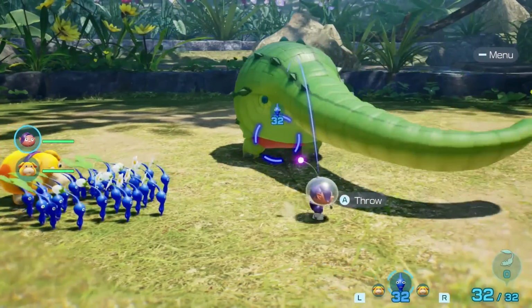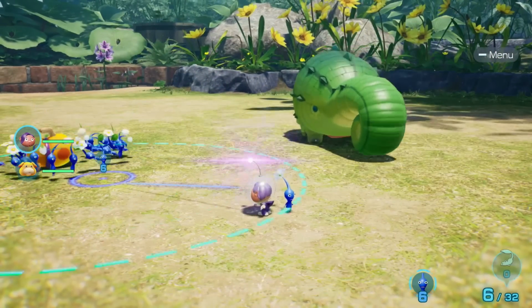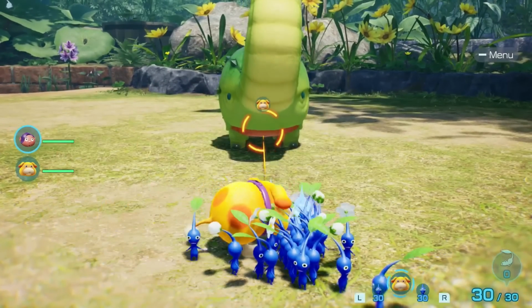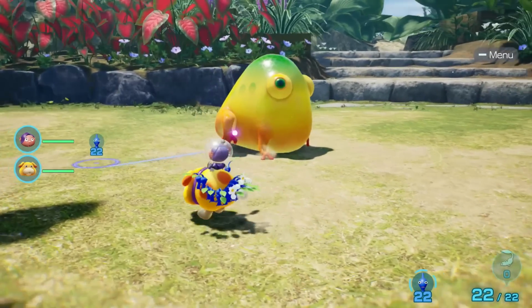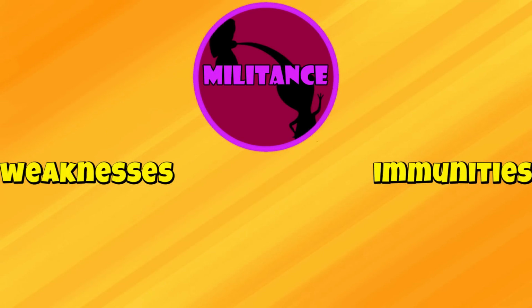Speaking of the big bad itself, it's time to talk about the Militants typing. The Militants typing is given to the creatures that rely on very aggressive attacks to achieve victory. While only a select few creatures are actually of the Militants typing, many creatures do have moves that fall in the Militants family, such as Wallyhobs. While not having the Militants typing, they rely on slam attacks, which fall in the Militants category. The Militants typing has no weaknesses or immunities. Something tells me this is a very broken typing.